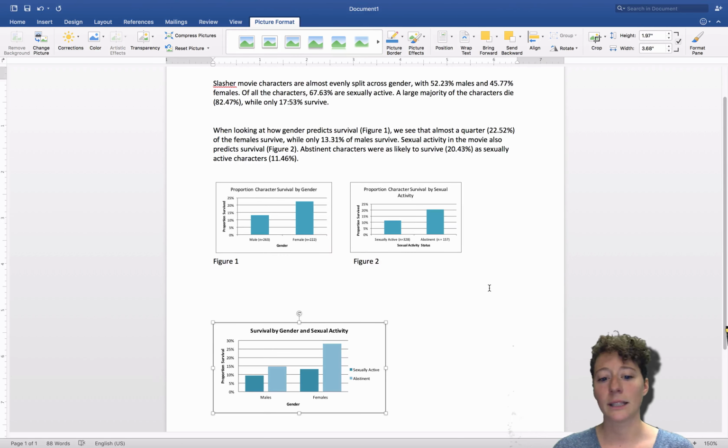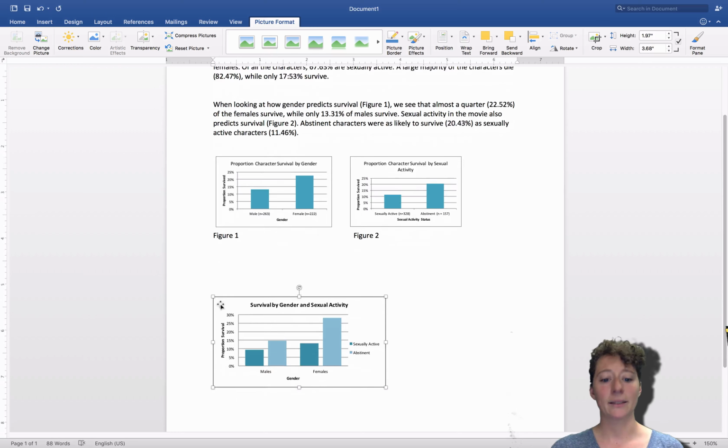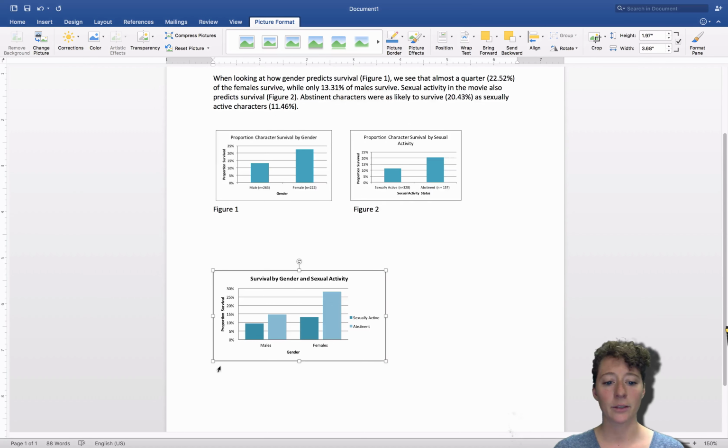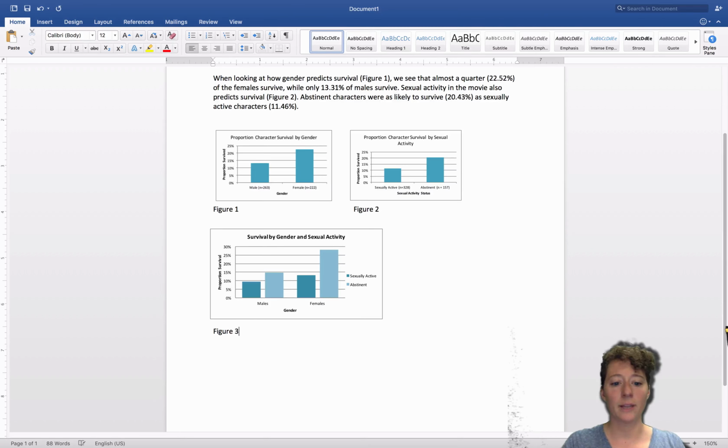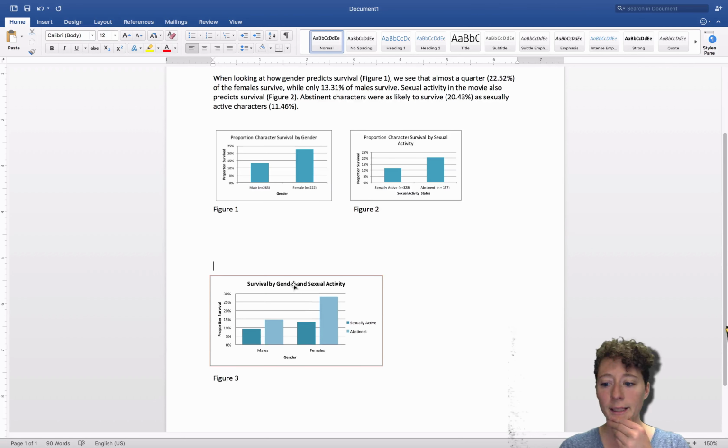Someone else on the internet has already asked the question that you want to ask. Okay, so what am I missing? What do I always have to put for every single one of my graphs? A name. Figure 3 for my third figure. What do I see in these data?